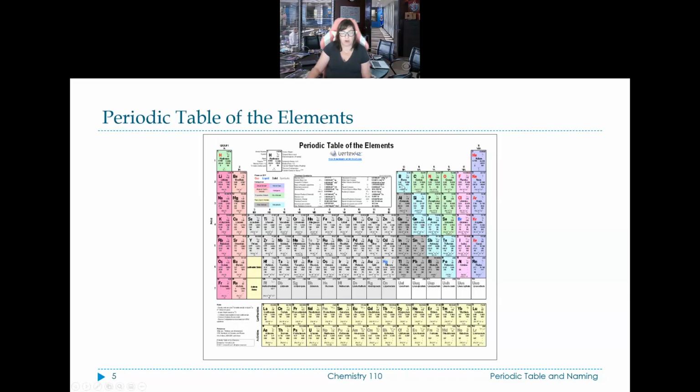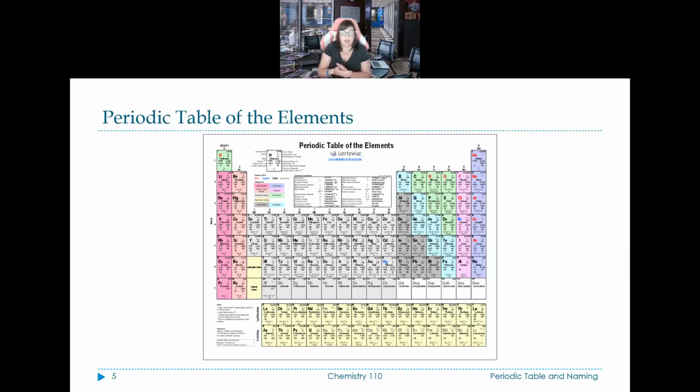So that's probably all you're going to see. There's a bunch of other stuff on this one that you won't get on the test. Now, one of the questions that we get is, why is this arranged the way that it's arranged? Why does hydrogen happen here, and helium happens here, and lithium's over here, and cobalt's in here, and yada, yada, yada. And that's all based on them having similar chemistry. So if they have similar chemistry, they're going to be in a similar place in the periodic table.